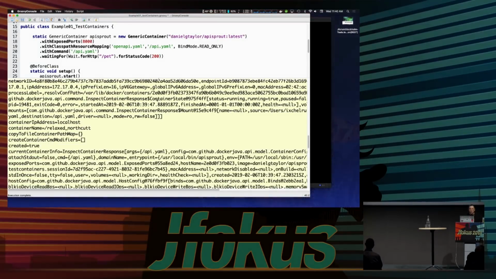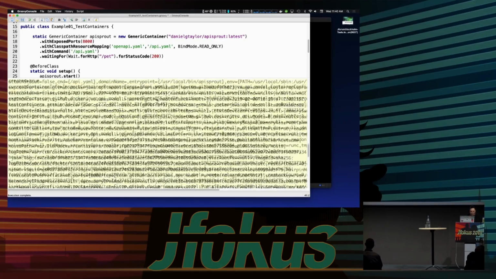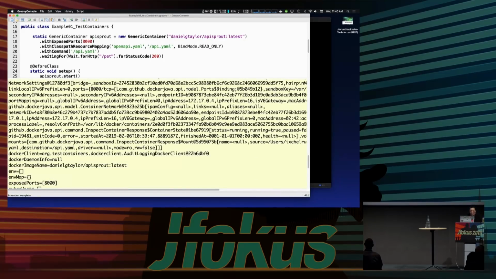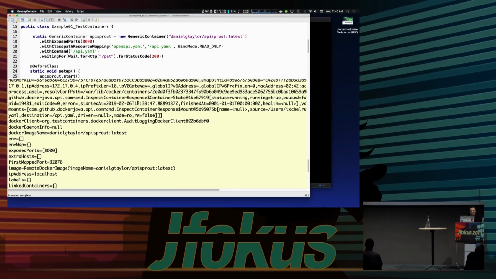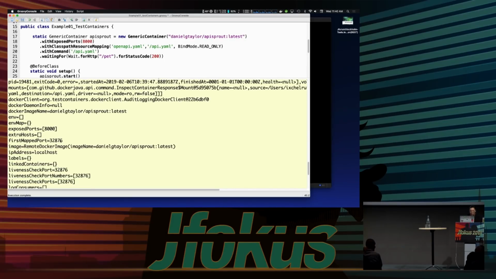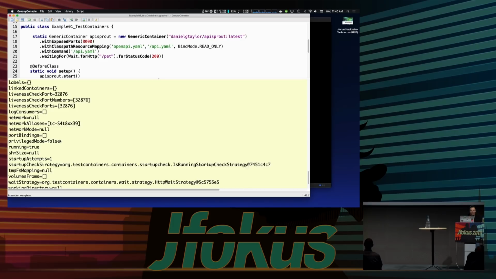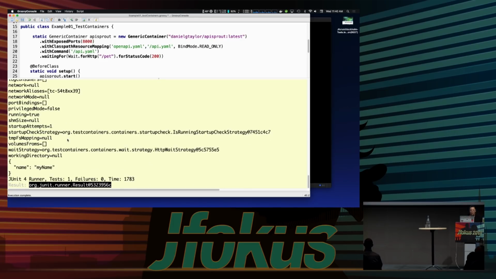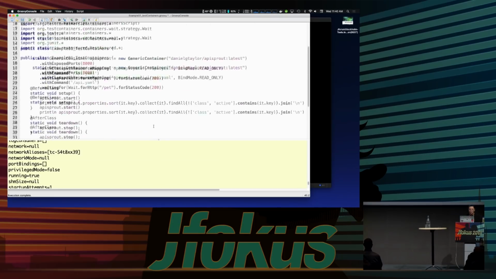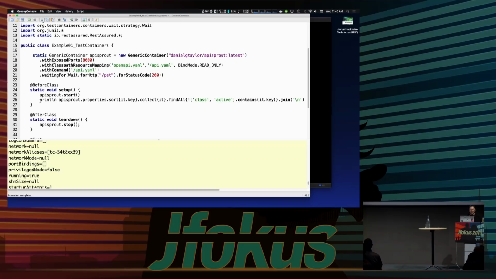But you can see that I can also get the IP. I can also access the logs, the exposed ports, the first mapped ports, the network aliases, etc. And you can also even configure that when you are creating your generic test container. So that's quite interesting. And it's quite easy.